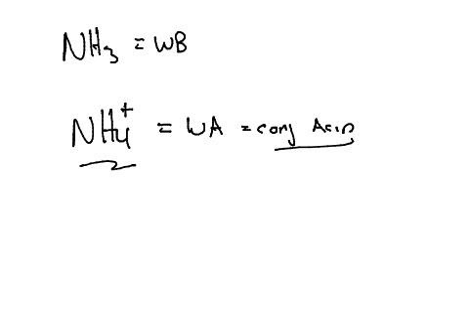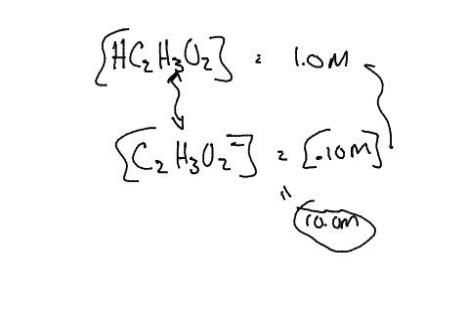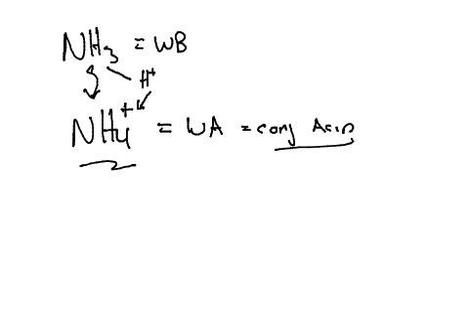Now, you can't just have another conjugate acid. You have to actually have the partners. And, of course, what is the difference between partners always? One hydrogen ion. So to go from ammonia to ammonium, you add a hydrogen ion. If we go back to our previous example, to go from acetate to acetic acid, you add a hydrogen ion. So that's the difference. That's, frankly, what a buffer is.